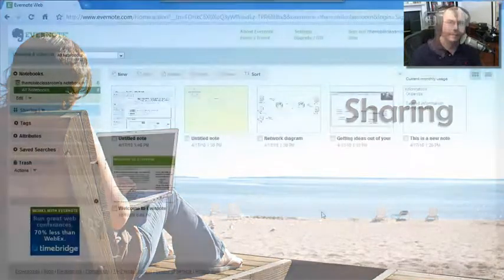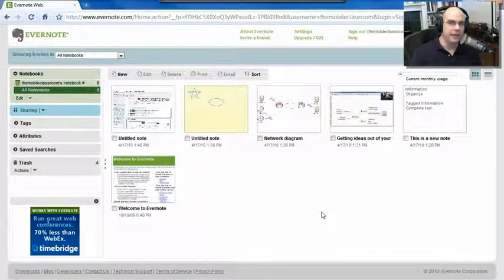Up to this point, we've seen how we can create notes for ourselves and store them for ourselves and search through things on our own. But there's also amazing capabilities in Evernote to be able to see other people's notebooks and to share your notebooks with others. Let's see how you do that. You won't find any of the sharing capabilities in the Evernote client that's on Windows or on Mac or on your iPad or iPhone or BlackBerry or those other devices, at least not now. Currently, you can access the sharing capabilities from the website only.